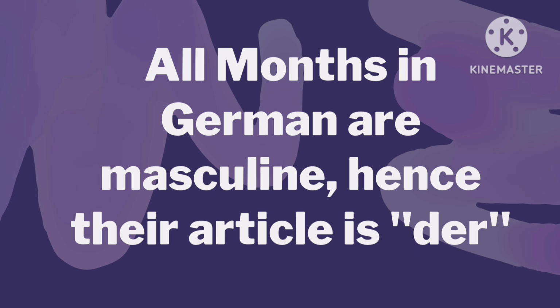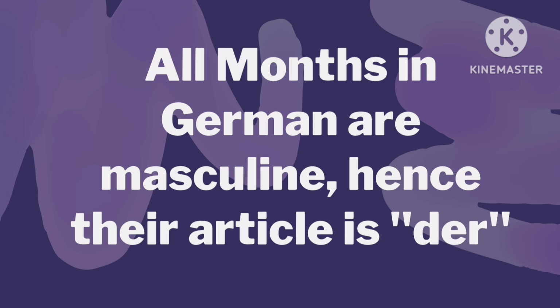As I told you in my video on tips, tricks and hacks on German articles and genders, names of all months are masculine, hence their article is der. I will give the link of that video in the description box. If you find it difficult to learn German articles, then please watch that video. It will definitely help you.